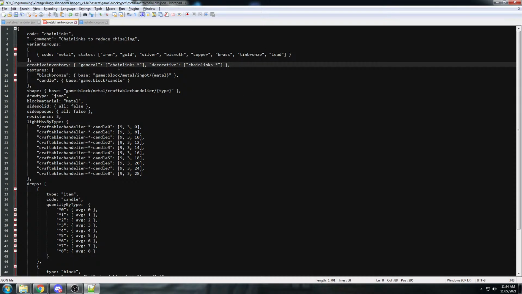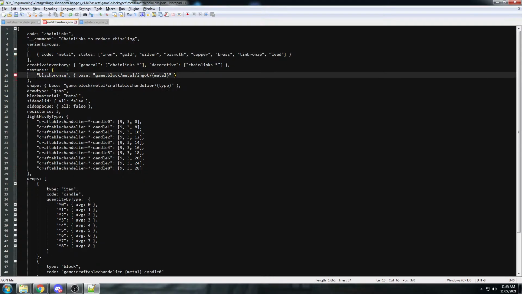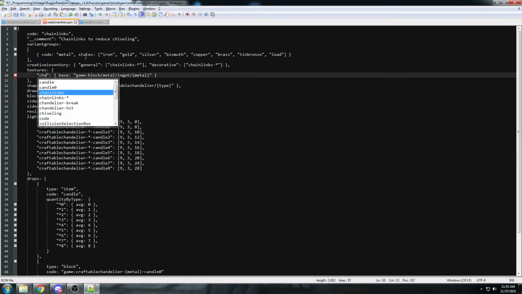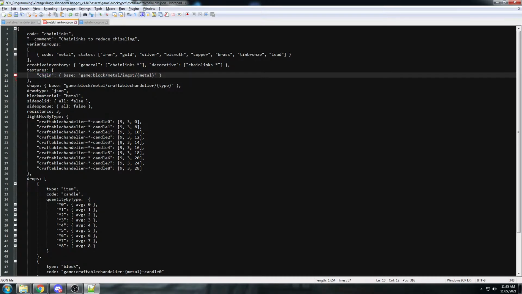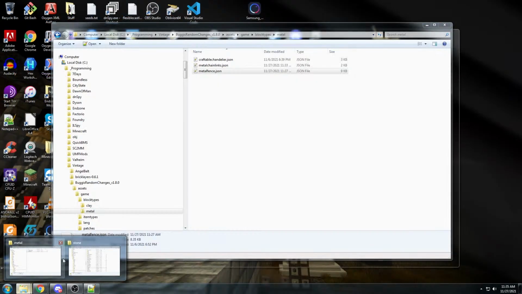And that should give us all of these metal states, right? Okay, so textures, obviously we don't need the candle on there. Black bronze, this is going to be just chain. That's what maps us to the name that I did in the shape right there. Chain is the shape.